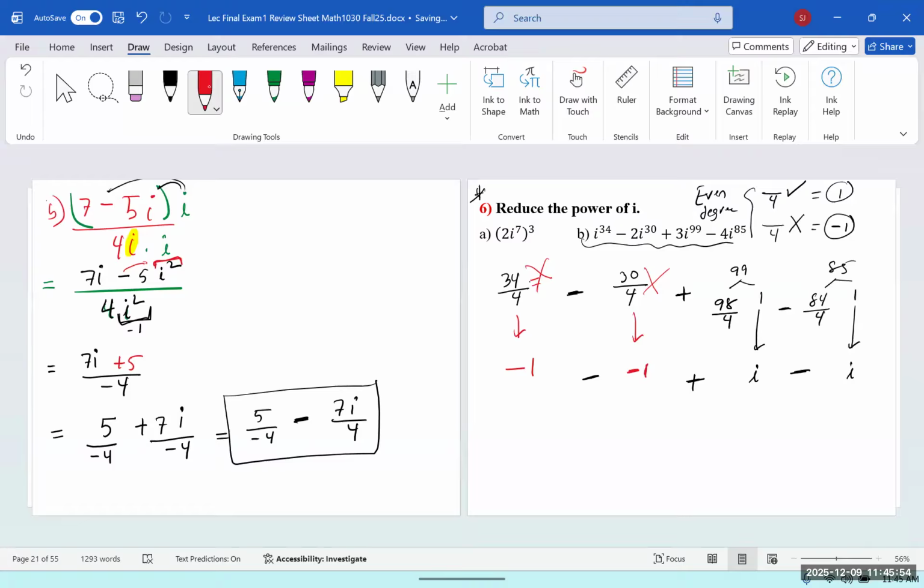Can you divide 98 by 4 evenly? 98 by 4. 4 goes into 9 twice. We get 8. 1 is subtracted, you get 1. You get 18. 4 times 4 is 16. You get remainder 2. So this is not divisible by 4. So this answer is -1. And then lastly, 84 divided by 4, it's divisible. It's 21. So from here, the answer is +1.